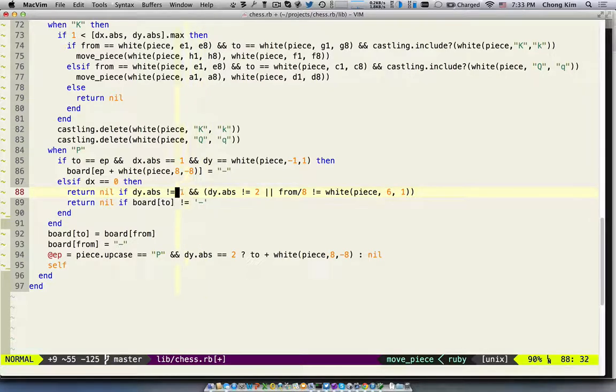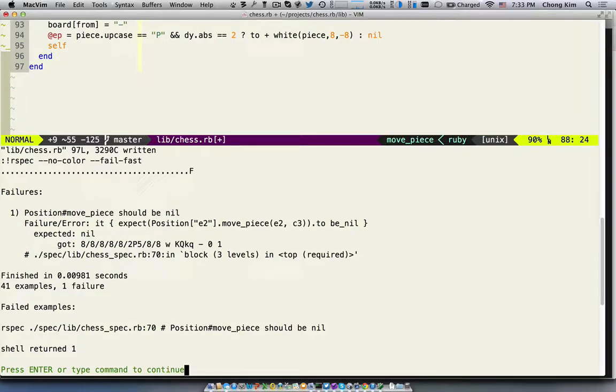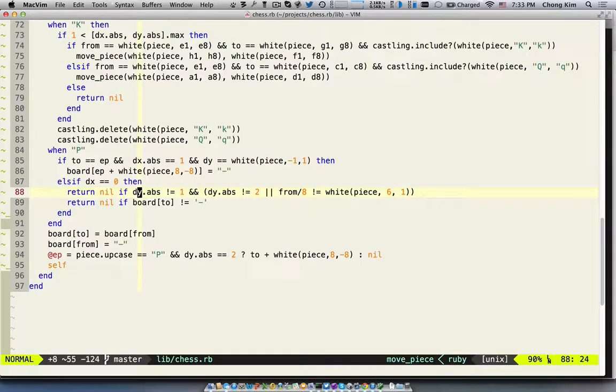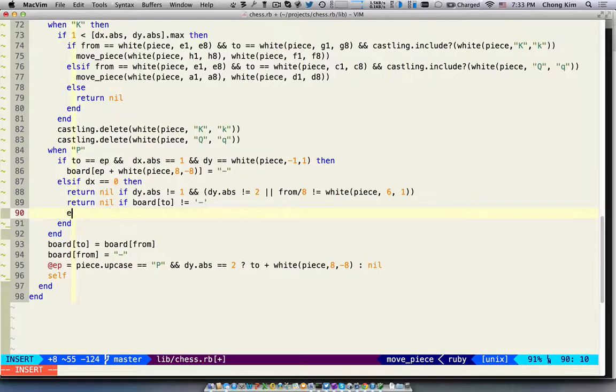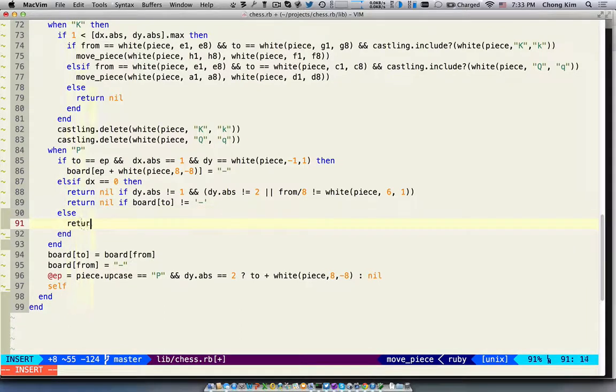All right. Expected nil, but E2 to E3, E2 to C3. Oh, that's because we're missing an else here. In this else clause, we just return nil.